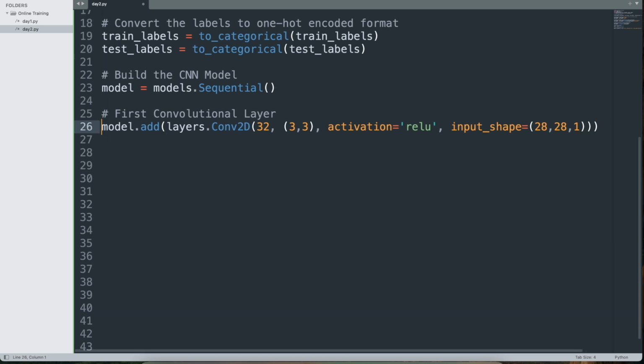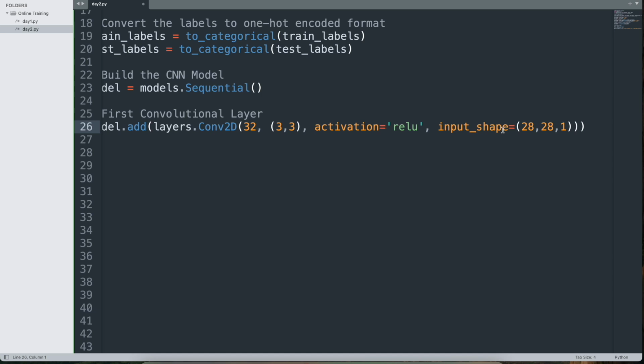So here what we are doing is we are calling this Conv2D(32, (3, 3), activation), which adds a 2D convolutional layer where 32 is the number of filters to apply, 3 by 3 is the size of each filter, which is 3 by 3 pixels, and activation equal to ReLU is the activation function applied to each pixel, setting negative values to 0. And then finally input_shape (28, 28, 1), which specifies the input dimension for the first layer.